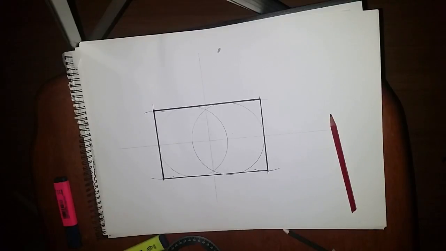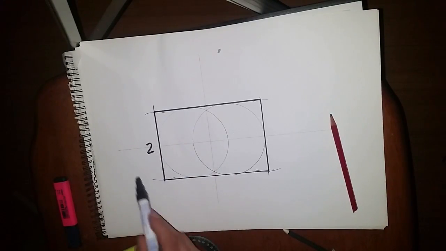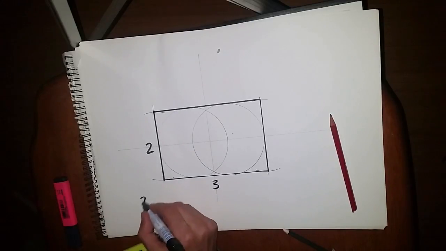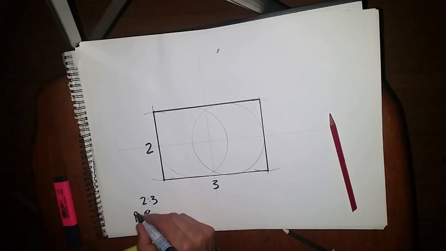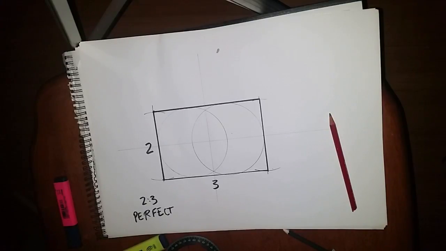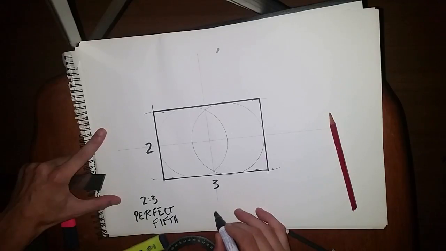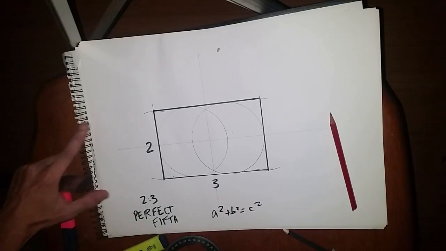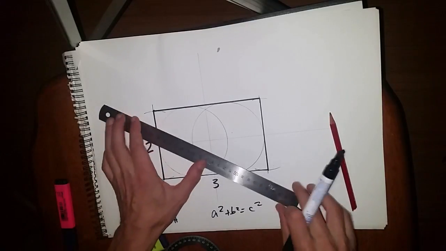So now we have the rectangle which surrounds the vesica and it is 2 high and 3 wide, and this 2 to 3 ratio, the perfect fifth in music. But again you'll find it in several of the pyramids of old, you'll find it in the Parthenon, in Carnac in France and all these ancient enigmatic sites. Just pure coincidence they have these same basic geometries which are so important in arithmetic, geometry, astronomy and music. So we have the perfect fifth in music scales, but also now I'll apply the Pythagorean theorem once again.